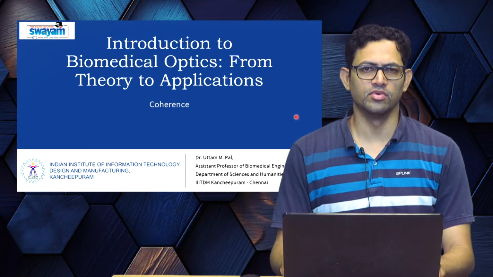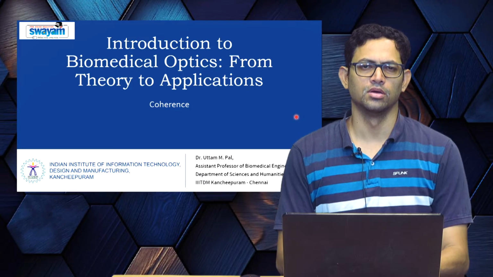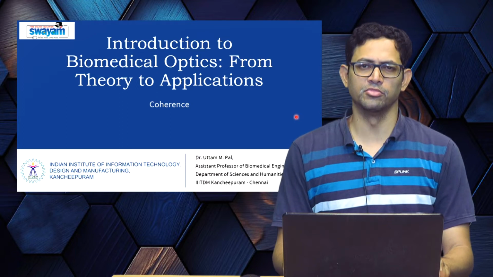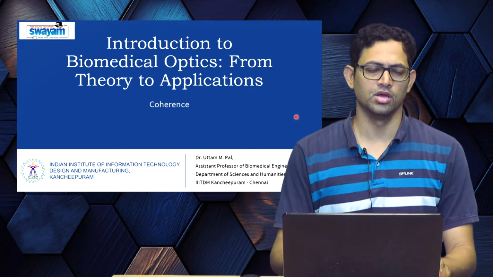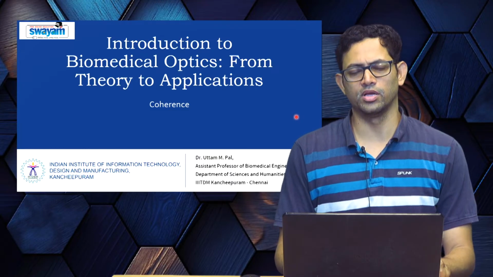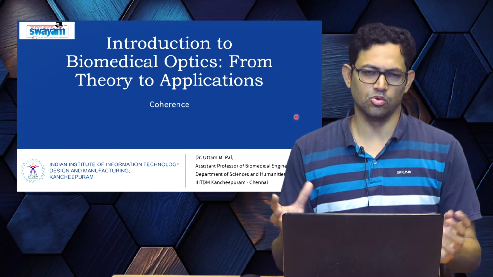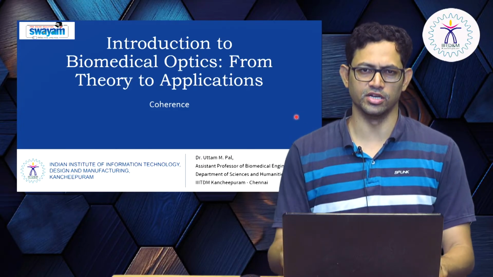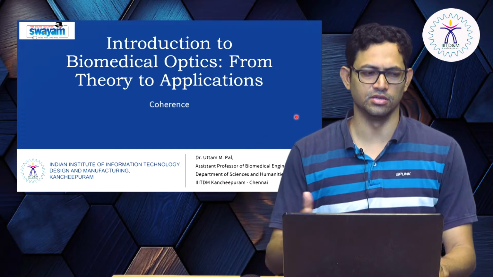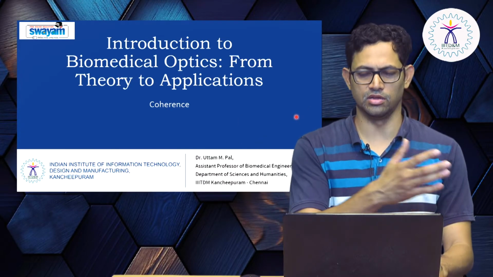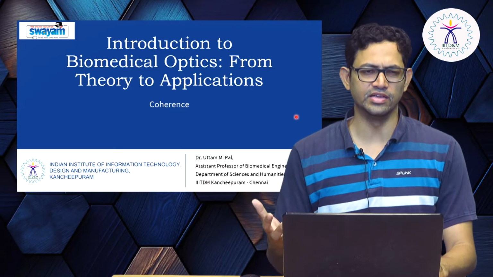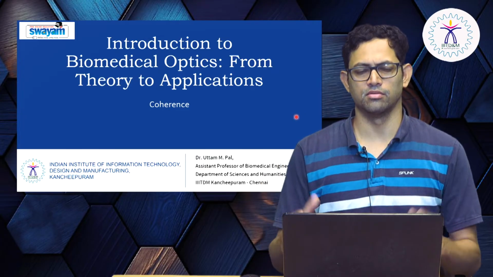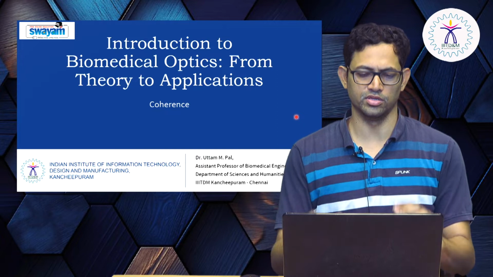Today we will talk about a very important topic, which is known as coherence. Coherence is an important topic because of the many applications tied up with it. Coherence is basically a property of a laser, because that is the only system that obeys coherence to a greater extent. Otherwise, the other light sources that we see in our regular life, like LEDs, fluorescent light, and sunlight, all of them don't have a high degree of coherence.